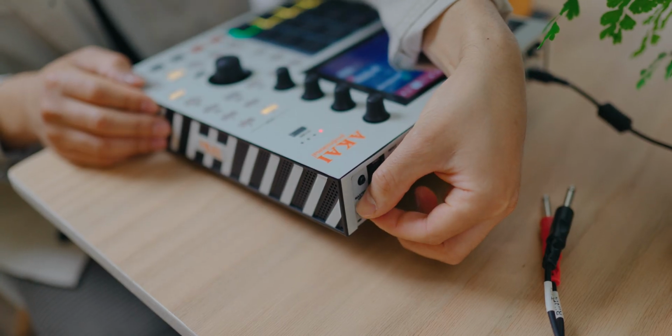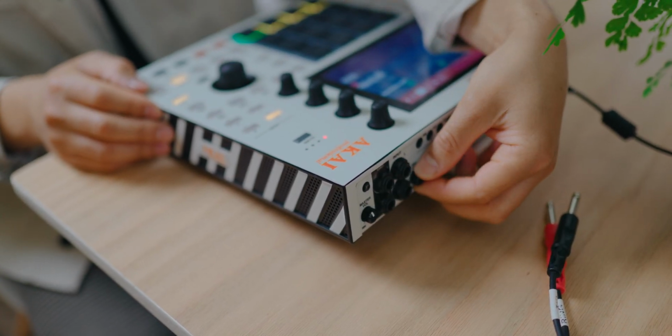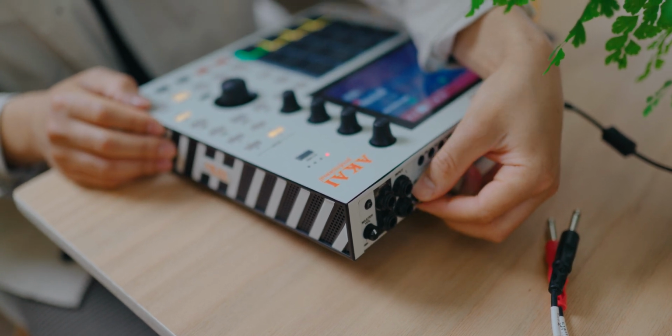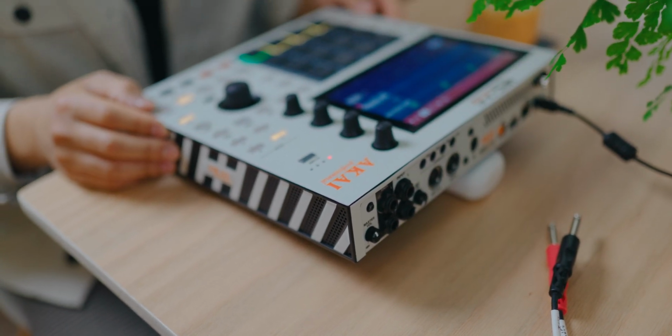But in the back, you have your volume knob for your headphones, and you also have your gain knob for when you connect your record player. I don't like the fact that it's in the back. When I have this thing on my desk, I'm kind of facing this way, and there's been so many times when I want to go in the back and give it some more gain. I'm not sure which knob it is. It's so small. I don't know if I'm going up or down. It's just so confusing.